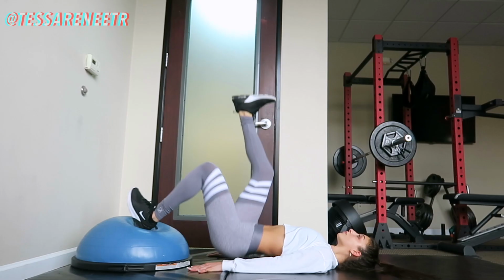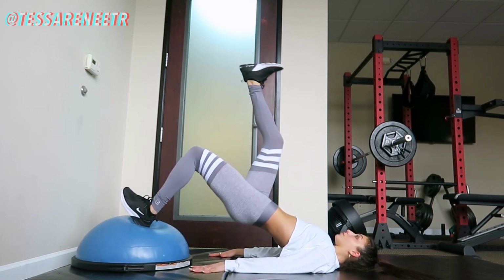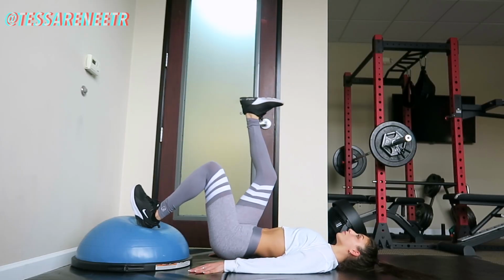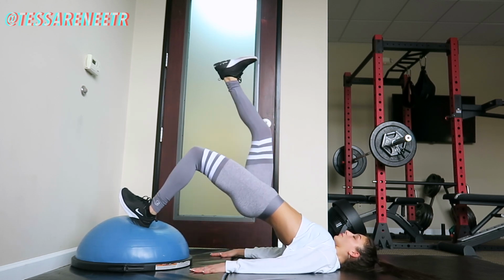Exercise 2, Bosu ball hip bridges. So again, weight in your heel, and the goal here is to drive your hips as high as possible by really squeezing the glute. Control the lower down, tap your butt on the ground at the bottom, and then lift up as fast as possible.